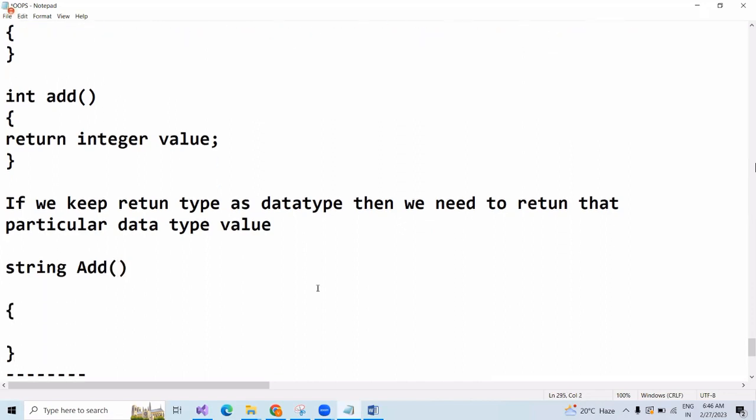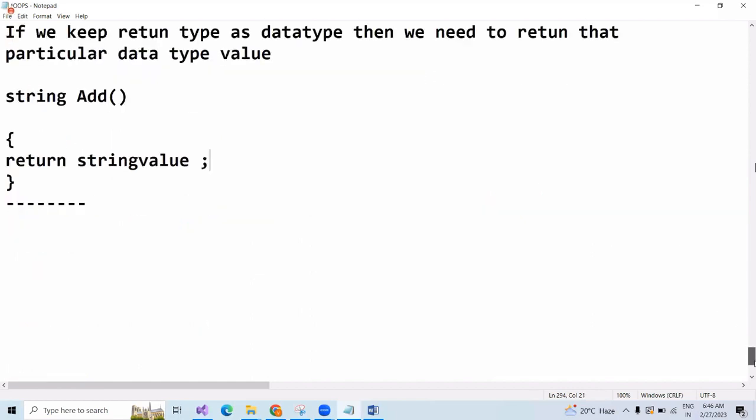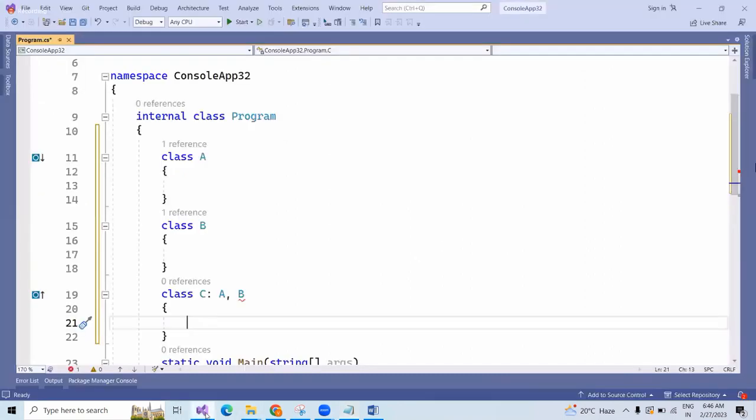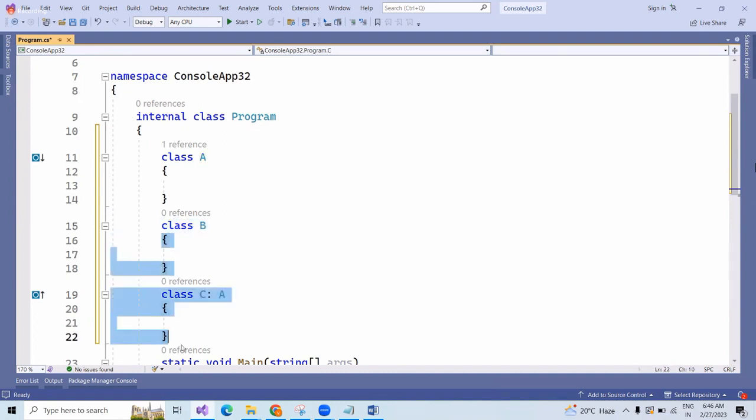Then it should return a string value. Is that correct? People got it? Any questions here? Return means it needs to provide that value. In our previous examples, we are not returning anything because we are keeping void. But if we keep return type as data type, we need to return that particular data type value. We'll see some examples for that.